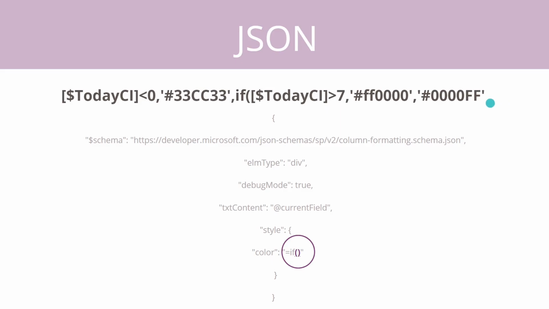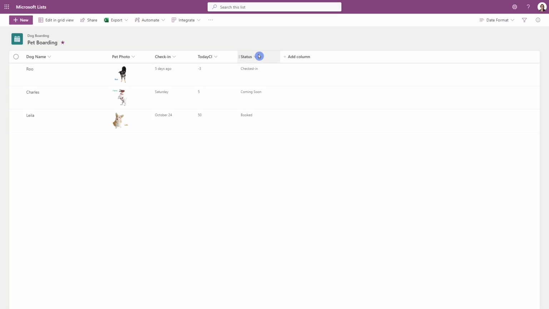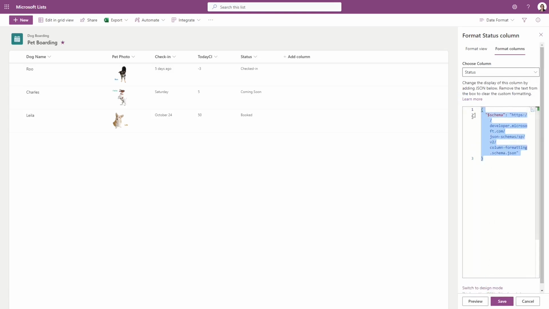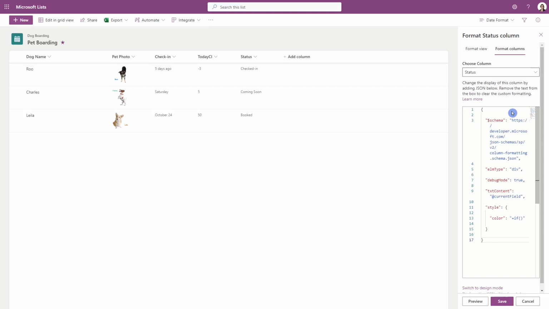Our if statement is now complete and I have highlighted it at the top here. Now all that we need to do is just pop it into this JSON between these two brackets. All right, so we are just going to head to this status column, column settings, format this column, ensure that you are on that format columns tab at the top, and then select advanced mode at the bottom. I'm going to completely delete this base formula. Then I'm going to just control V the new formula. And then here is that if statement that we are just going to copy our contents into. So I'm just going to select right in between those two brackets, control V, and then now we can delete that space that was added for some reason, and then just select the preview button.